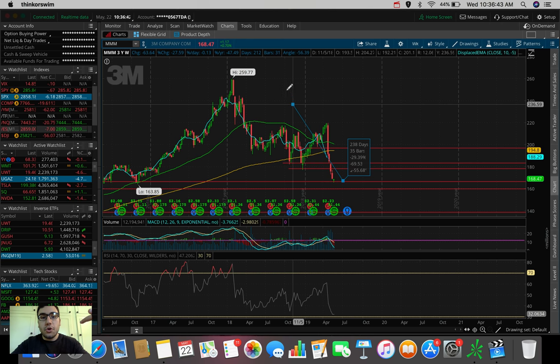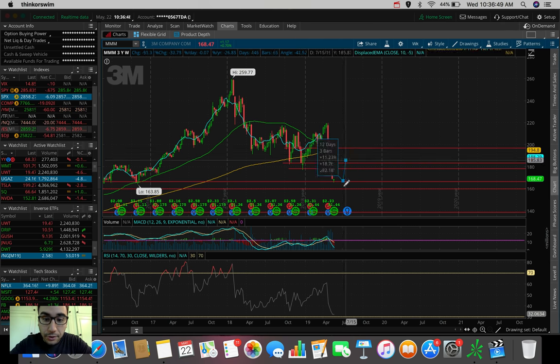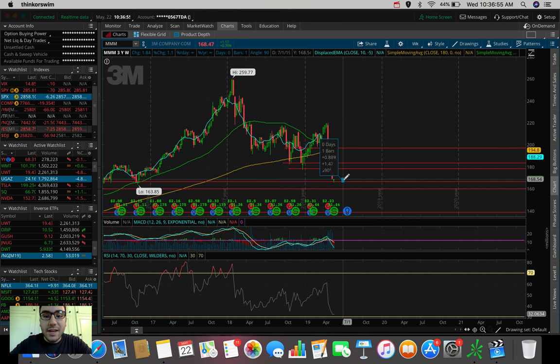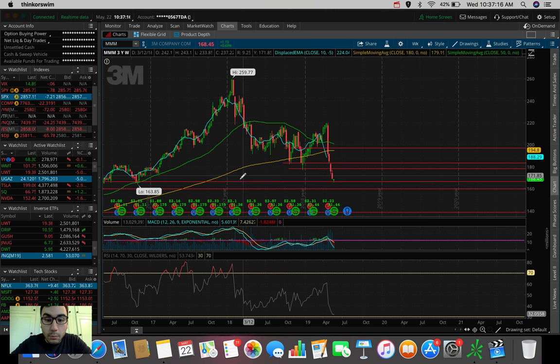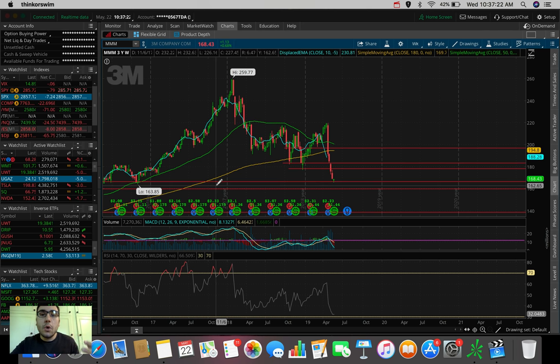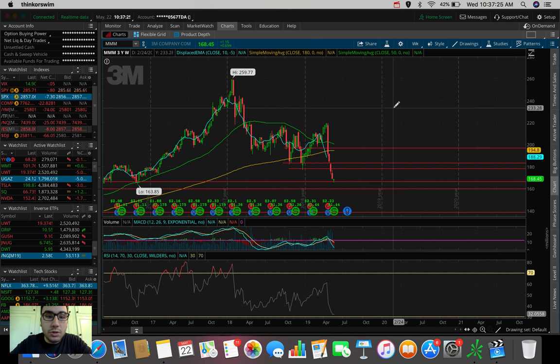And if we're looking at a longer term chart here, take a look. It's a 35% drop from the $260 peak right here that we saw back in, I believe this was the beginning of 2018. So that is quite a drop. So what I'm waiting for right now is to see if 3M is going to find some sort of support level towards these levels that we were at a couple of years ago, where we are right now, right? We're at the 165, 166 level of support, roughly, based on this trend line. And we can see just a couple of years ago, again, we were at that level. So it's going to be interesting. Are we going to maintain these levels for 3M?